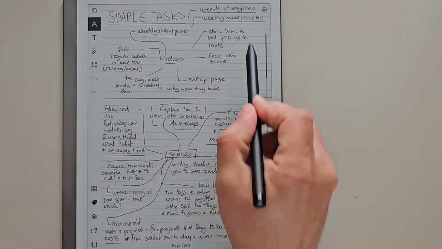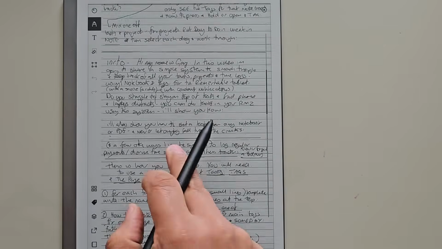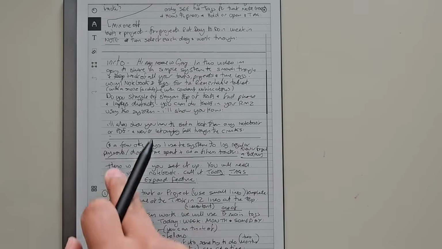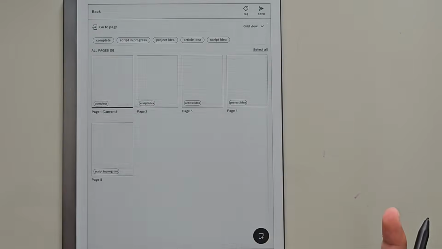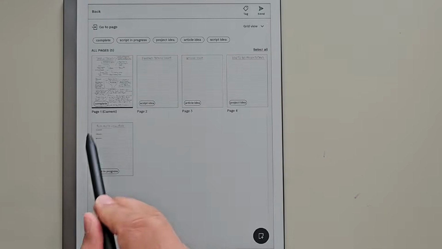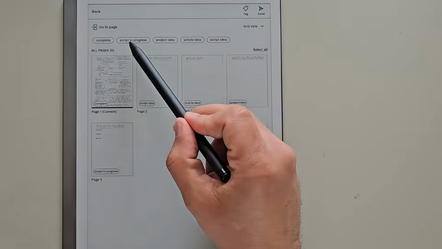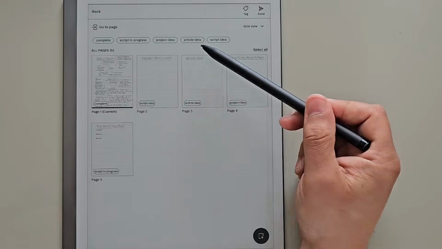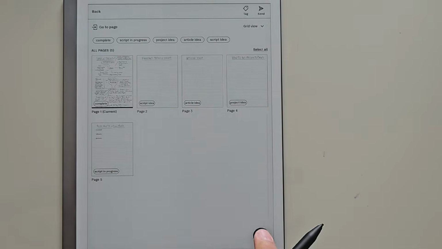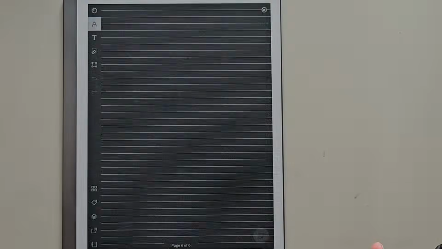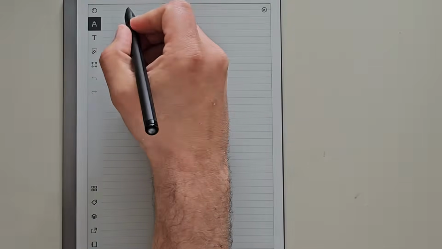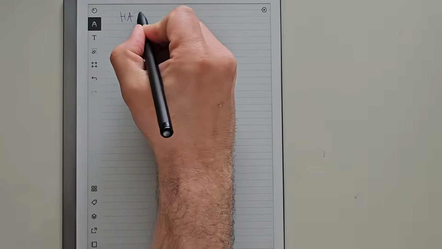So I've used a mind map at the top, and then I've written out some ideas for the scripts. I've kept it in one page, so that when I open up all my pages, I can tag them with, well, this one's complete. We can have scripts in progress, project ideas, article ideas, so you can just add on another task if you want to do a video on habits, for example.